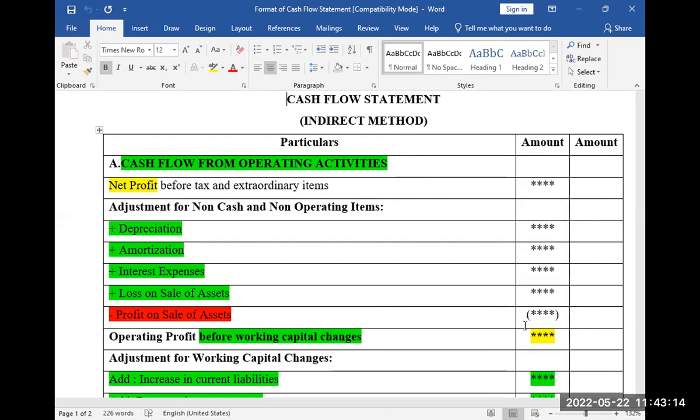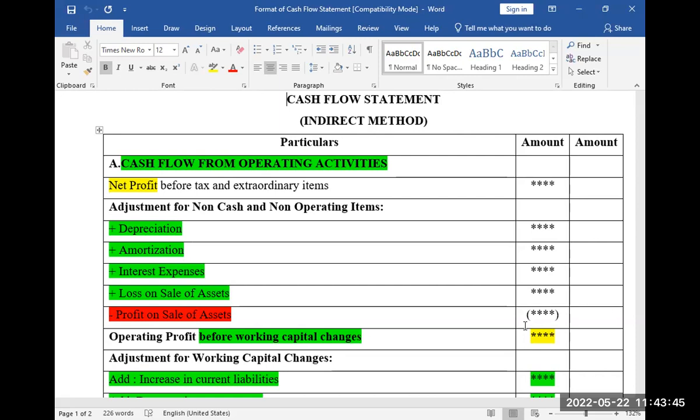Last year's balance sheet says debenture worth rupees 15 lakhs. The current year says the amount is 12 lakhs. What's the difference? How do you treat this? Outflow of financing activity. Liability has reduced. Please understand: non-current asset increases means investing activity outflow. Non-current asset reduces means inflow of investing activity.